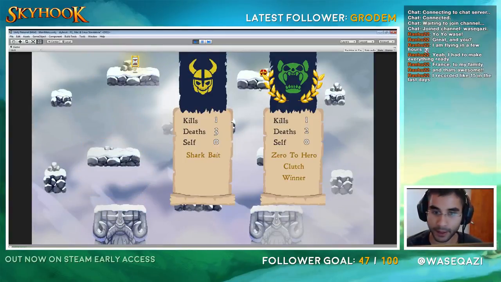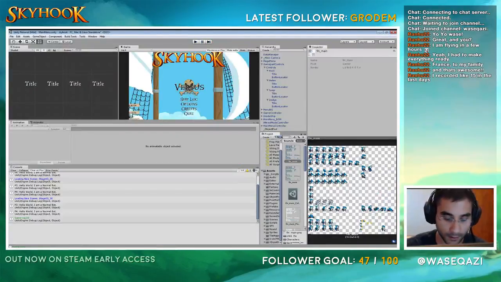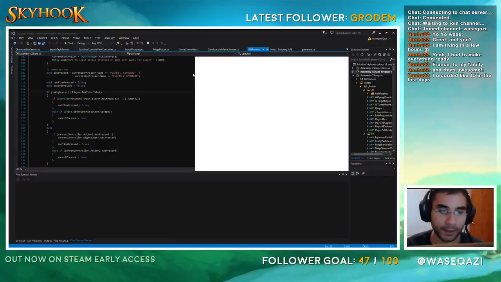Got a bug here. Got a quick little bugsy-wugsy. Let's go over to the game over panel. When I was pressing A as Finn, it wasn't dismissing the bots.